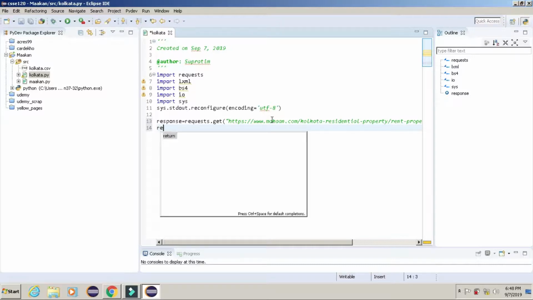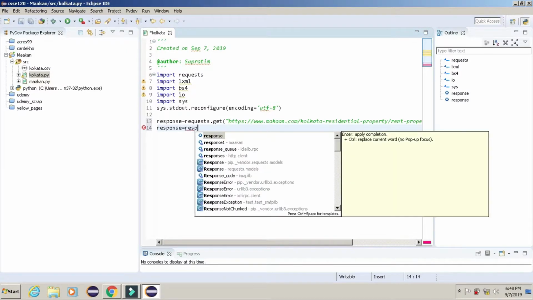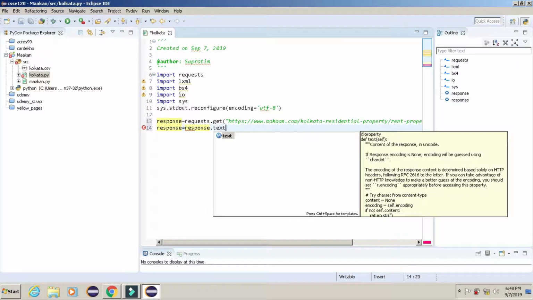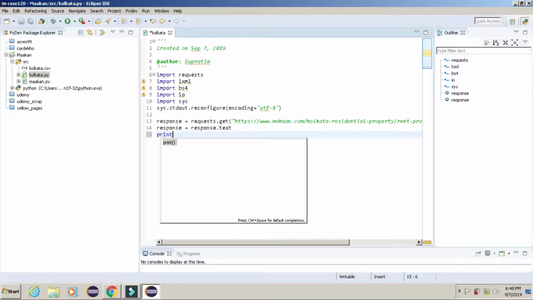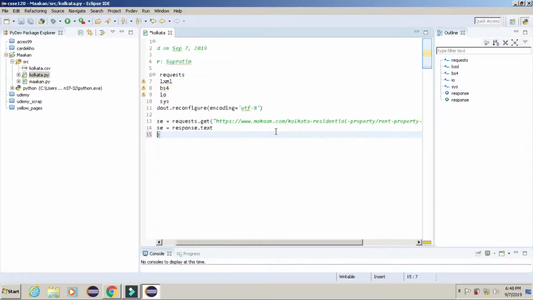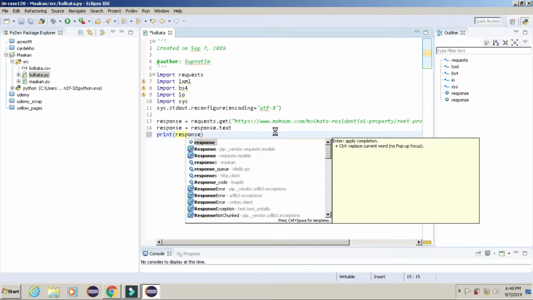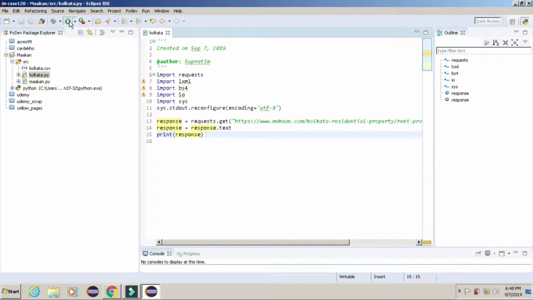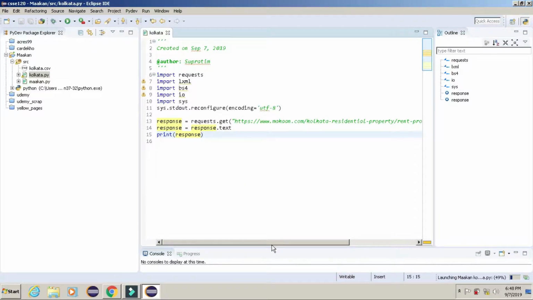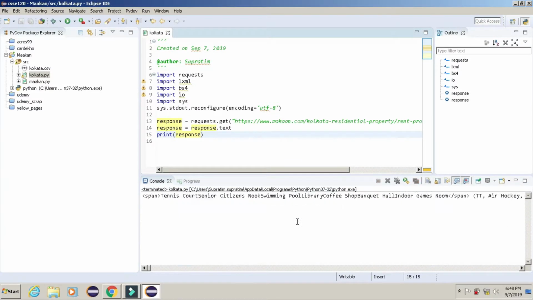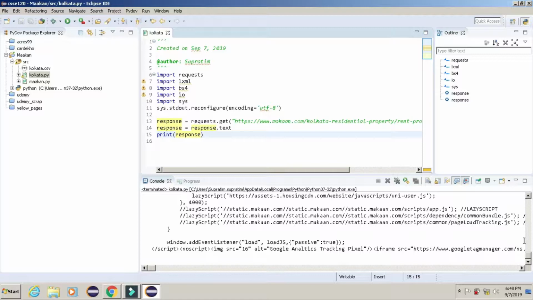Now response is equal to response.text, and let's print the response here and see if something is coming or not. Yes, everything is coming.